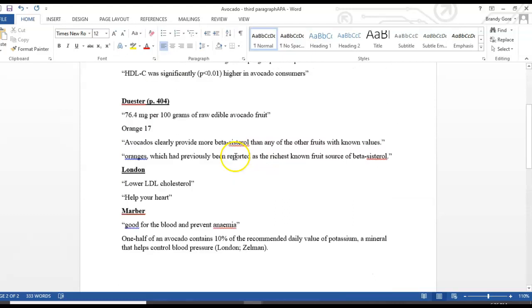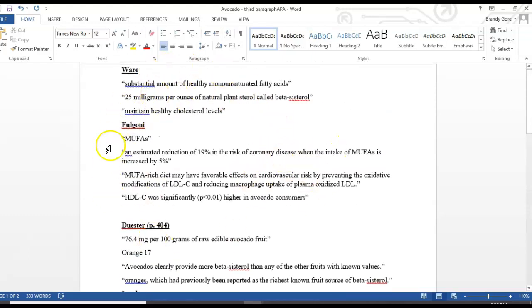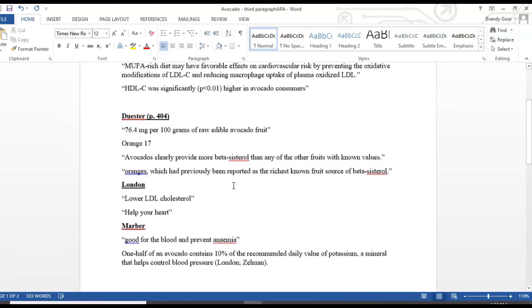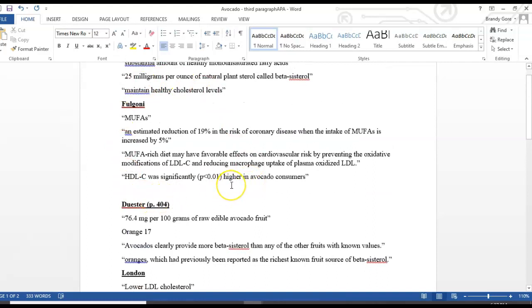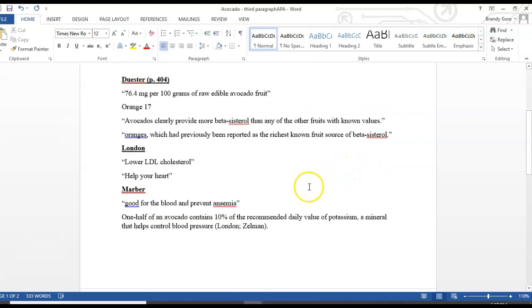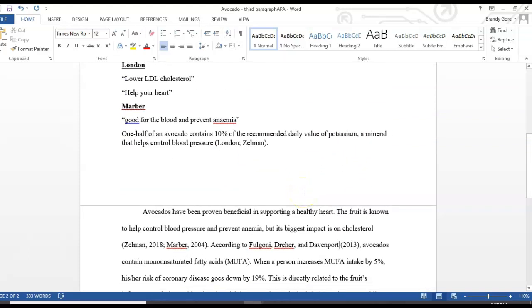All right. So this is all of the source information I pulled that I decided had to do with healthy heart. Remember the whole process: highlighting, discovering the common points, and going back to the reading. And so you can look and see that two sources talk about this beta sitosterol. I have it spelled wrong in the note. Sorry about that. And then we have this cholesterol stuff, okay? And then monounsaturated fatty acids come up in a couple places. So figure out what's most important here, because you're always wanting to lead to the most important, and then what these sources have in common.